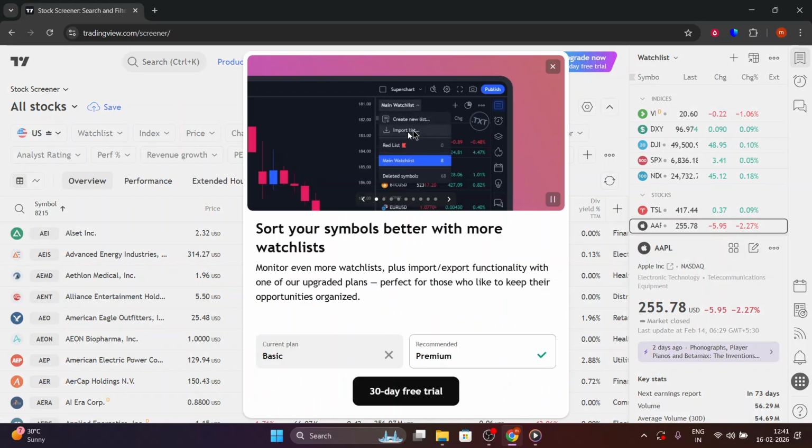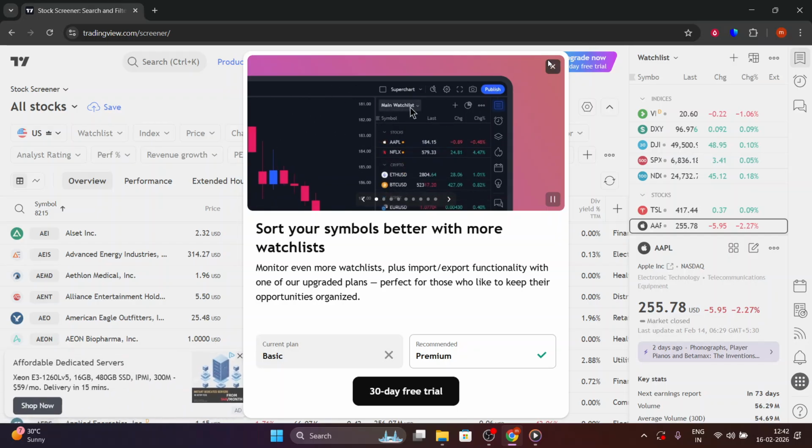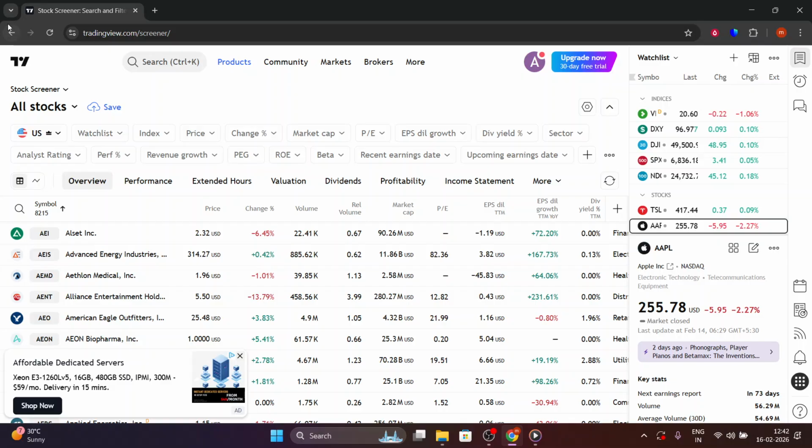Then open the Watchlist panel in TradingView. Click the drop-down next to your list name to reveal options. Choose Import List. From here, you can upload a CSV file, or if your version supports it, paste the symbols directly into the import field. Keep the formatting simple, ticker only works best, and let TradingView parse the list. After you confirm, the platform will add all valid symbols to your chosen watchlist.